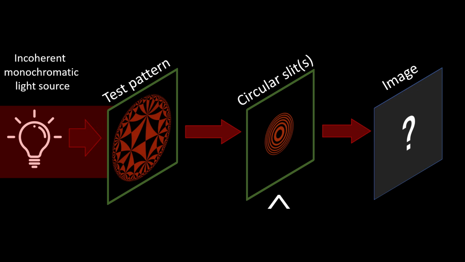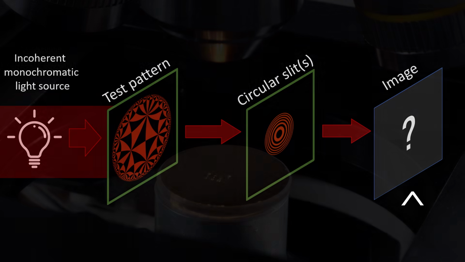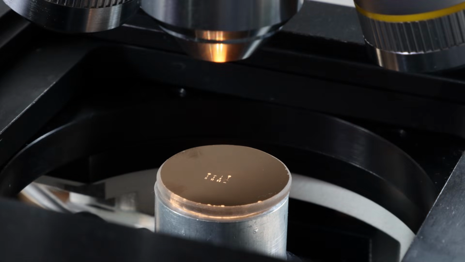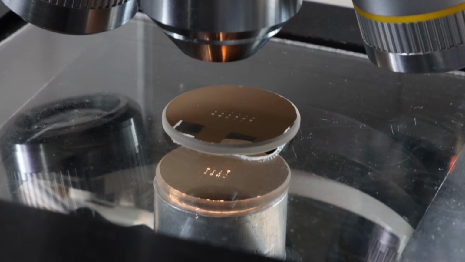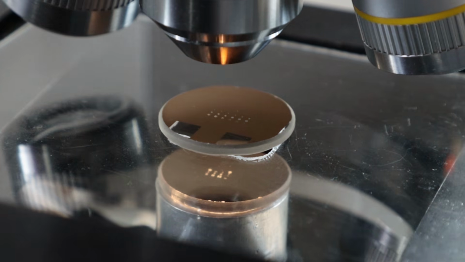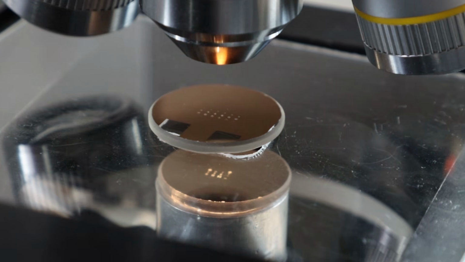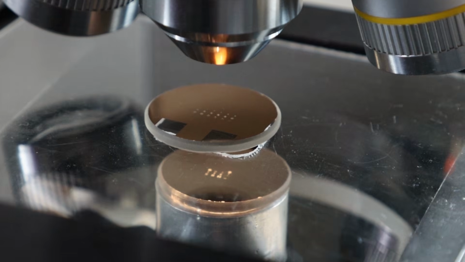And the slit pattern will hopefully create an aerial image of the test pattern, which we can then observe using a microscope. So here you see how that works in practice. This is the plate containing the test patterns, which is 15 mm below the XY table of the microscope. The lens patterns are placed on the XY table, and so we can easily choose which lens to use. And with the microscope, we will take a look at the aerial image of each lens.